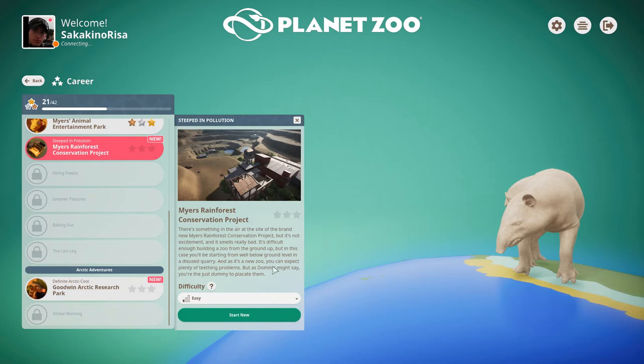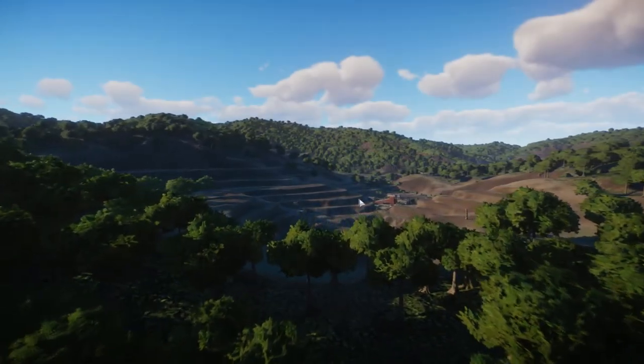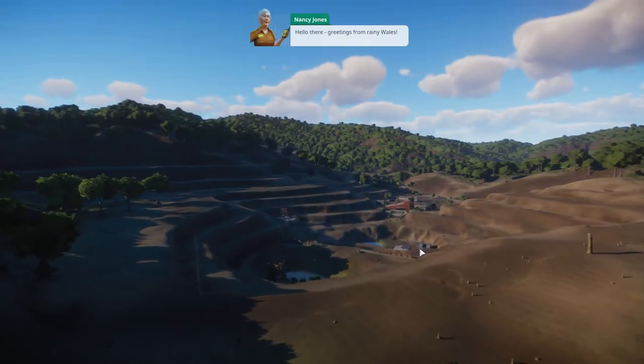So, let's get in. Looks like we're starting from scratch. This might be interesting. One thing about it, it looks really picturesque, just dug right into the hill. And it kind of looks like we have some facilities right there in the bottom.